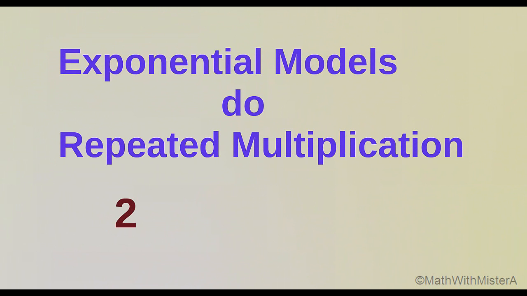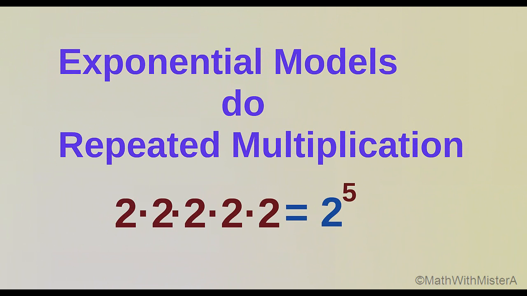Like if you take the number 2 and multiply by 2 over and over, we can use an exponent to represent a repeated multiplication. 2 times 2 times 2 times 2 times 2, we see it there 5 times. We can write that as 2 to the 5th power. We can also evaluate that exponent. 2 to the 5th power equals 32, which we can see from the repeated multiplication. 2 times 2 is 4, 4 times another 2 is 8, 8 times 2 is 16, 16 times 2 equals 32.